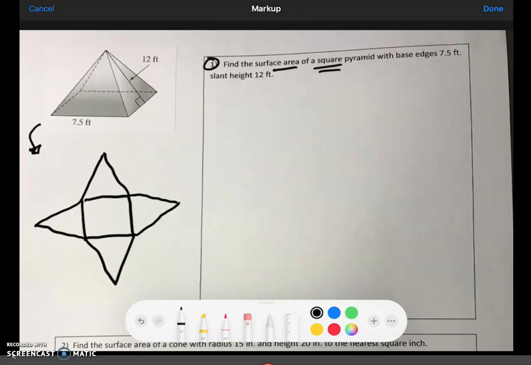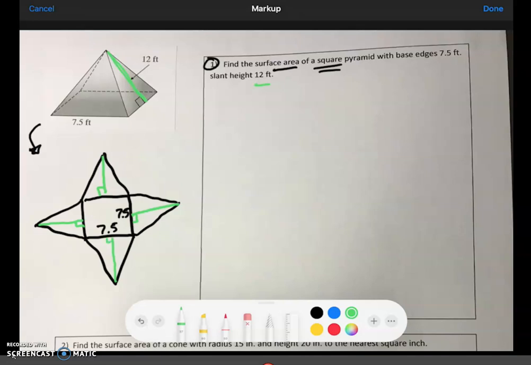You want to realize that the base is this square, and it's not going to be a rectangle. It will always be a regular figure, so in this case a square. And so we can easily figure out this area of the square because it's base times height, or side times side. And this 12, which is the slant height, is on the surface of the pyramid. If I open up the pyramid, it would be from the highest point straight down 90 degrees with that base. And in fact, all of these slant heights are the same because this is a regular pyramid.